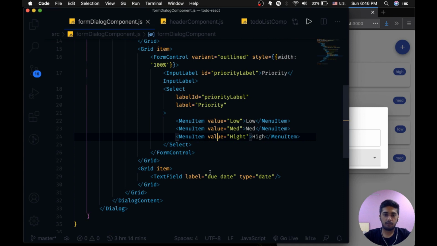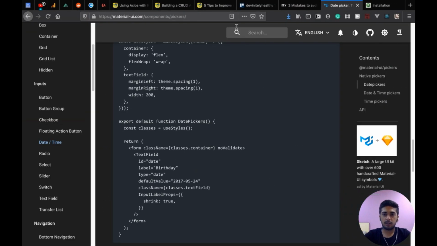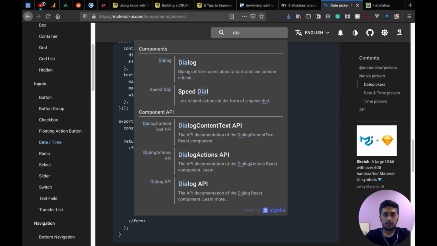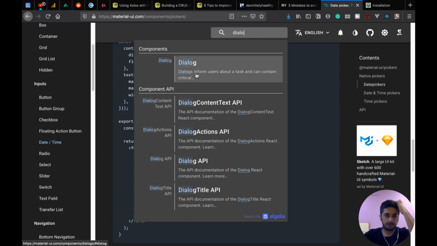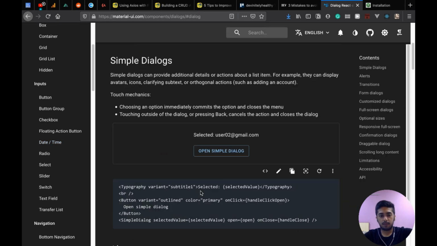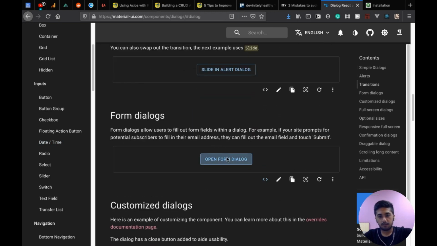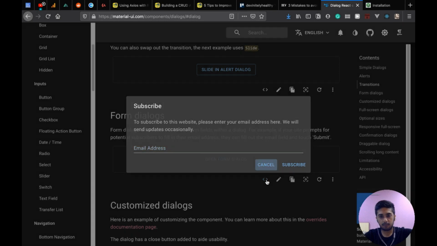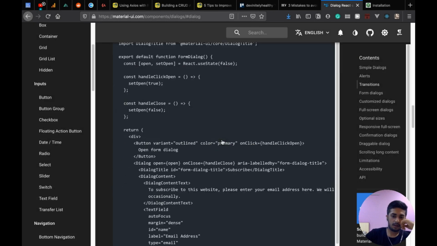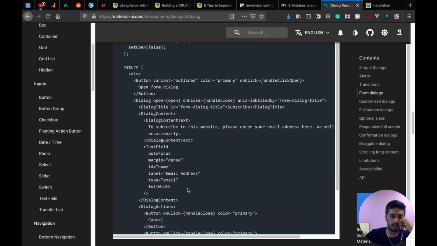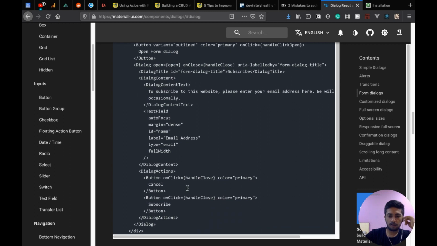Until then, we can figure out how to add dialog actions. Okay, so dialog actions, you can just add buttons in there.